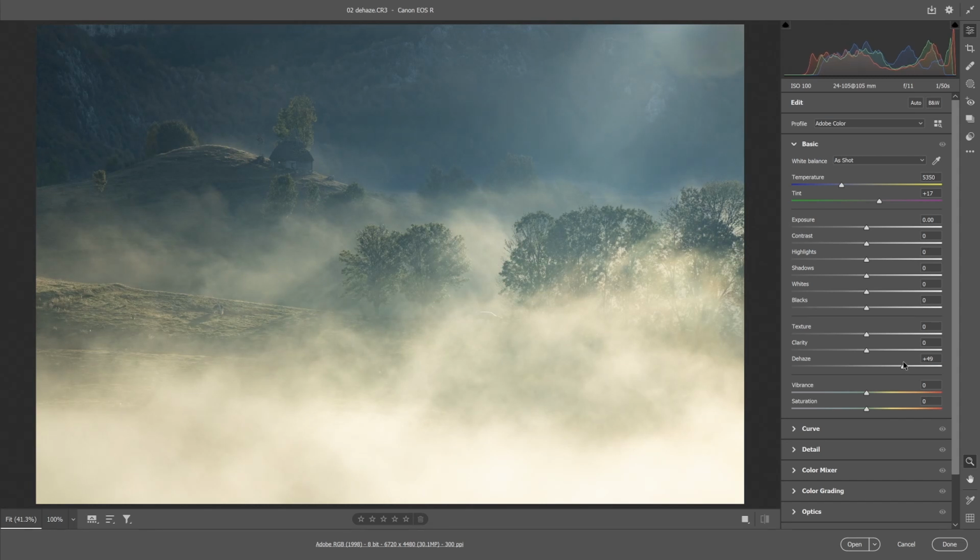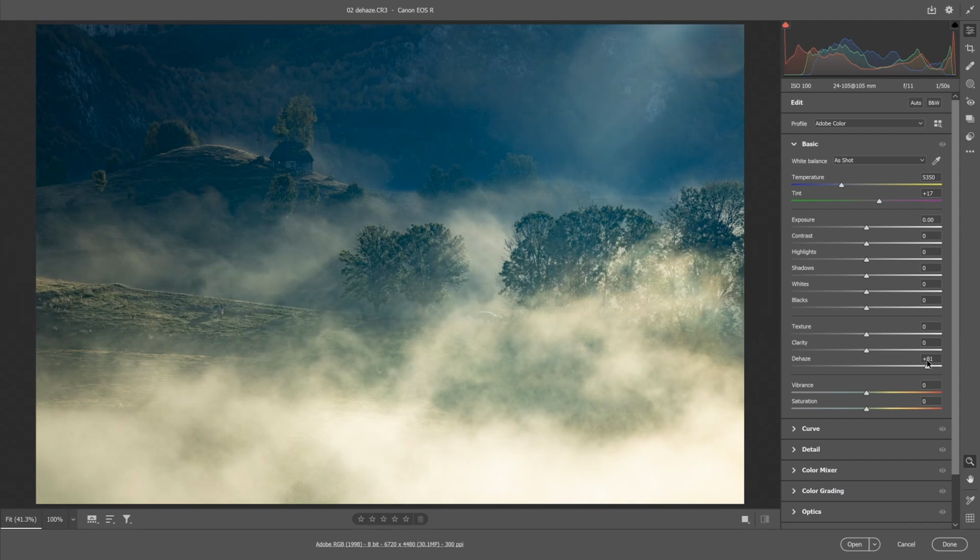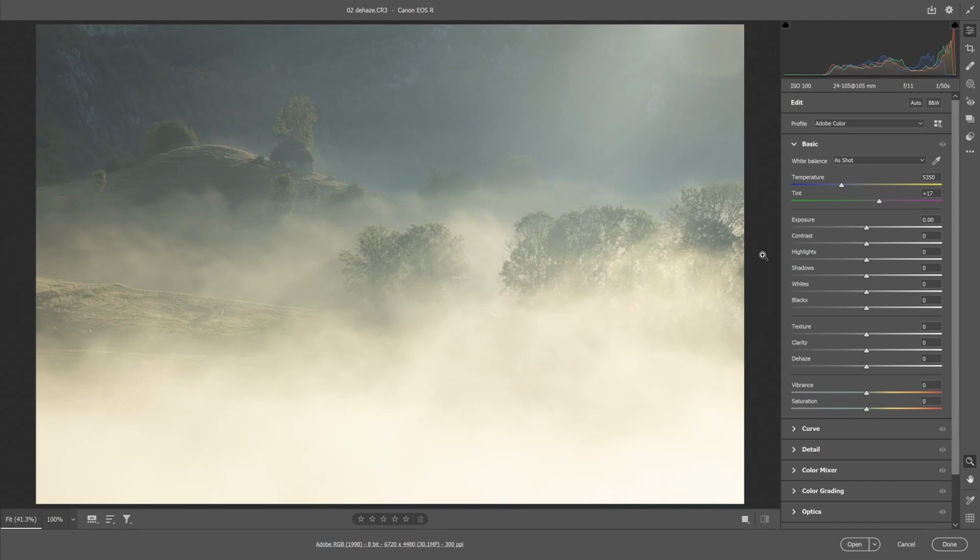from certain values, it starts to damage the image. The image loses, first of all, the true feel of that morning, and at a certain point, it's just ruined. And I saw it numerous times, in numerous occasions. I saw people using the dehaze too much. I want to preserve the feeling that this image has, the feeling that it had from that morning.